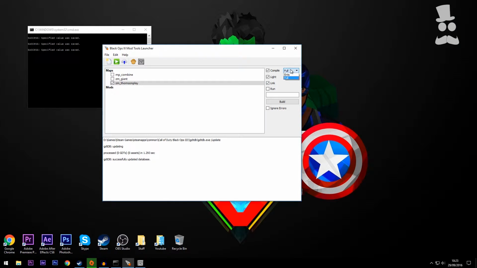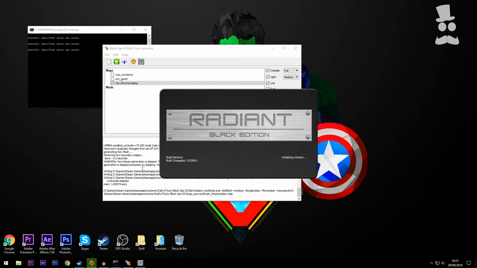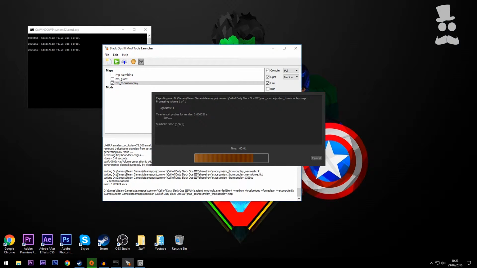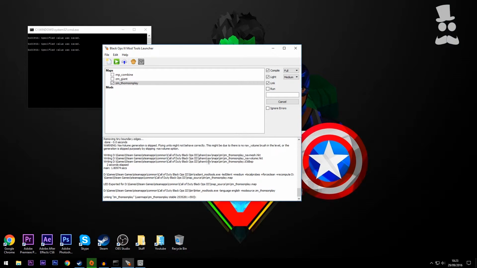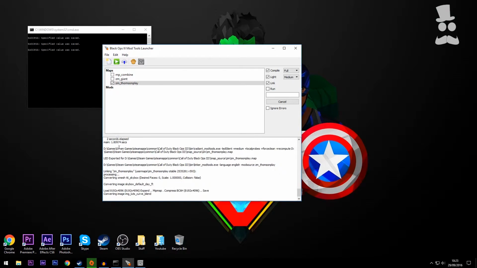Well, that's it. So there we go. We're just going to click build and kaboom. It'll start going through all the jazz here, and you will notice Radiant will open a new window to go through all of this stuff. It's just going to take its time. Again, the first compile of your map is going to take a little bit of time if you have a huge amount of stuff. When it's finished, it's going to show it, so you can just keep an eye on the little console here so you can see what's going on.